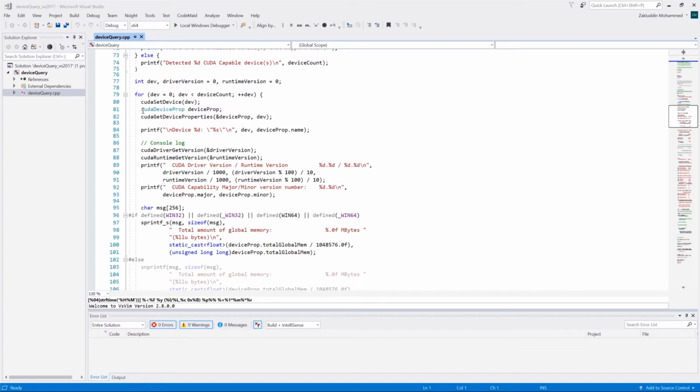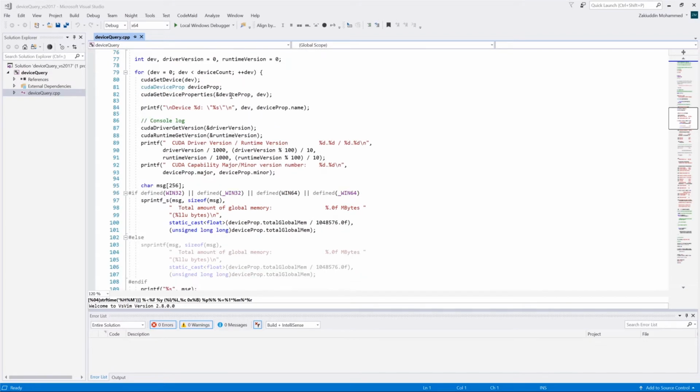The important structure here is called cudaDeviceProp, and you can find complete information about this structure in the CUDA SDK documentation. The way to populate this cudaDeviceProp is to use the cudaGetDeviceProperties function, pass this as input, and pass the device ID. So this program is iterating over all the CUDA devices available. On my laptop, it's just going to be one. But if you have a multi-GPU system, then it's going to iterate over all of those.